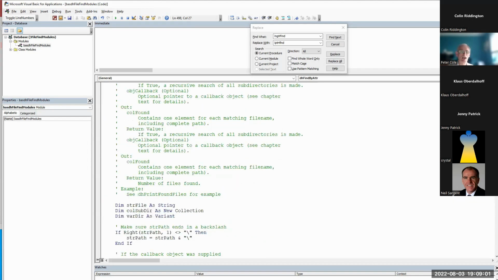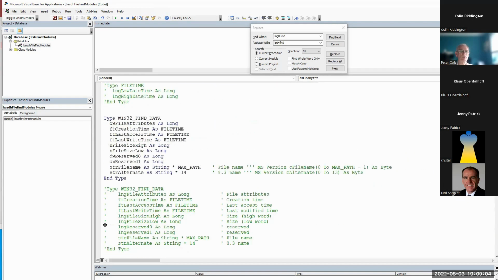No, if we go back up. Yeah, here, registry, isn't it? Yeah. Here we go. The Win32 find data. Now, the majority of APIs that I've found, when they've used a type, they have stuck with the original naming of the parameter or the type fields. So they haven't been fanatic like me about prefixing, but in this particular case, they had prefixed some of them. So that's why that didn't work, because that was an LNG and it should be DW.